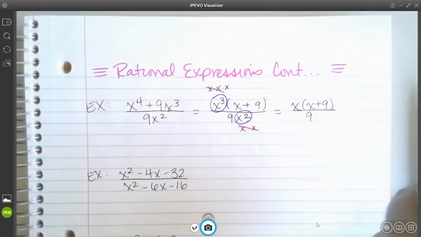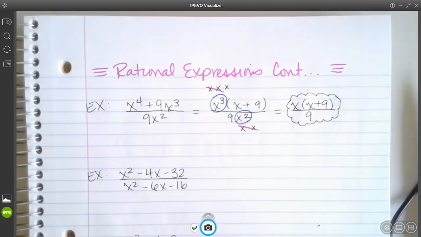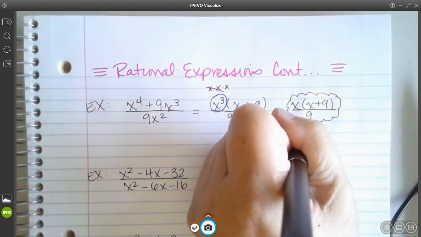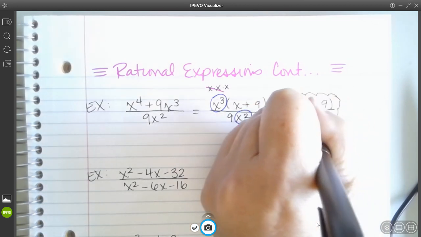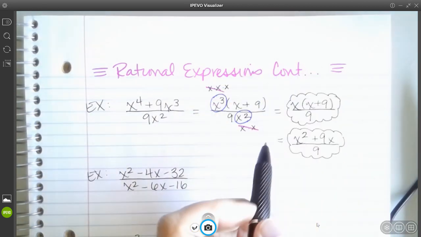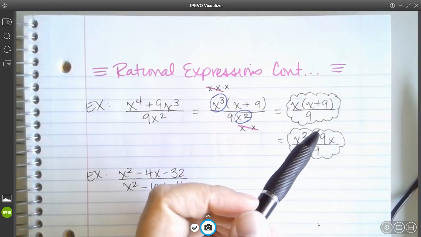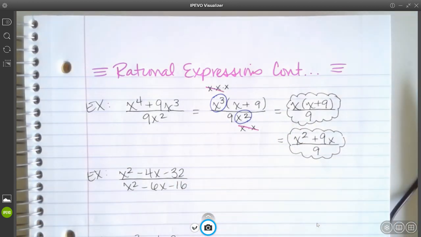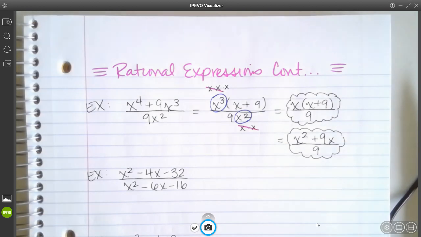Now, most teachers will tell you you can leave the answer like this. Occasionally, you might see someone who will have distributed it back in and said, okay, the final answer is x squared plus 9x over 9. I'll be honest, either one, and it's really inconsistent. So I can't tell you it will always look like this. Now, I can tell you this, they will not put, "This is answer choice A, this is answer choice B," 2 additional answers until you pick the right one, because that would have 2 correct answers.